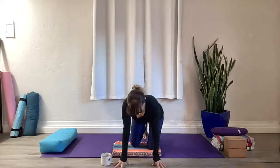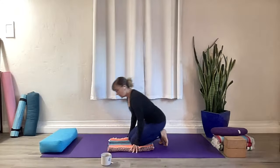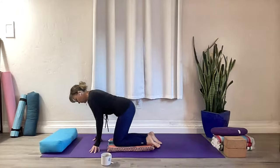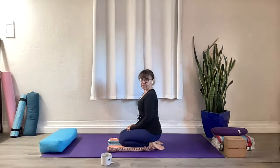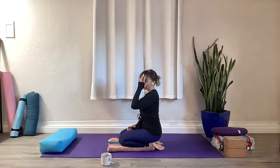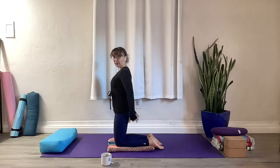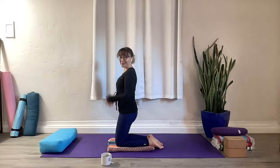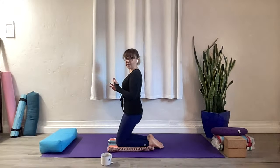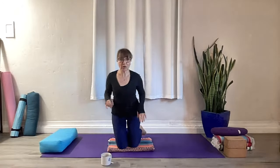And we're going to come into our ankle stretch. Basically, you're just sitting on your heels. You're going to spread your calf muscles and sit down on your heels like such. Now, if this is not accessible because of knee stuff, then you're going to prop a bunch of stuff on top of your calf muscles and make a little seat for yourself. So you can sit up as high as being on your knees, basically, maybe a little bit of a lean back, right? And if for whatever reason you can't access this, just take a crisscross.